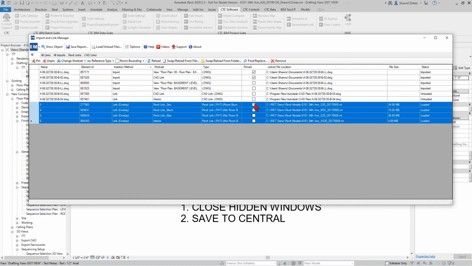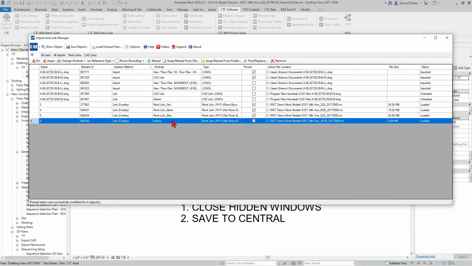I can also see, by the way, whether they're pinned or not. And in my case, once my links are in place, especially my Revit links in my project, I like to make sure that they're all permanently pinned. And I notice that these are not, for whatever reason. And so I'm going to go through and just use the pin command here to pin all 4 of them and have them all ready to go.